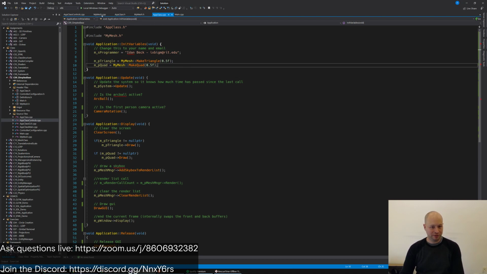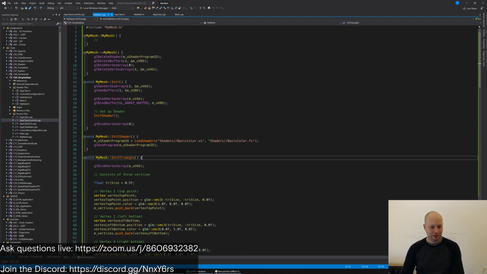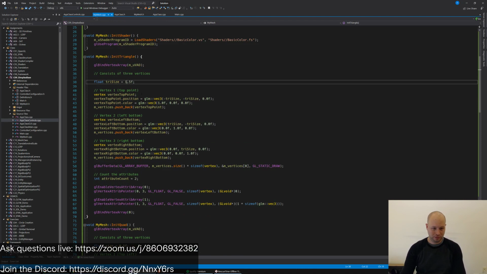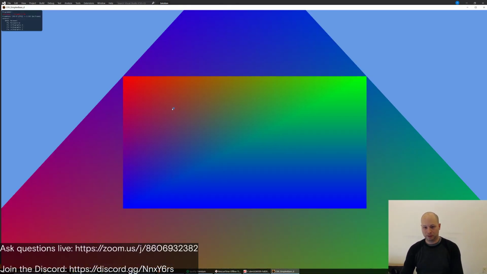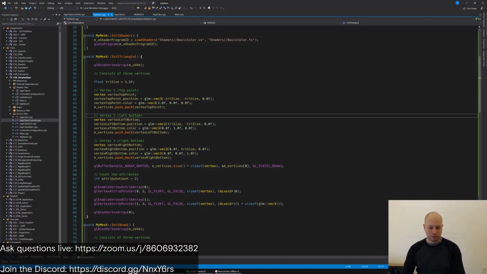Although, actually, what I could do is make the triangle bigger, and then you can see it as well. Great. So now you see how what we have is already a pretty decent framework to get to a majority of the functionality that you need for a game engine. But a game engine will do a lot more than just draw a triangle to the screen. It'll do a whole lot of stuff. As you can see, there's a lot of code involved in making a lot of this stuff work and function smoothly.